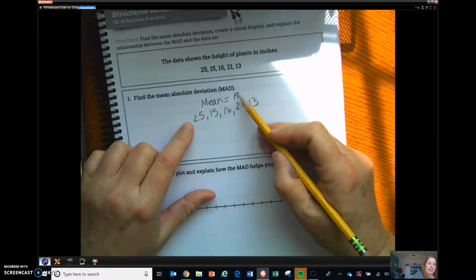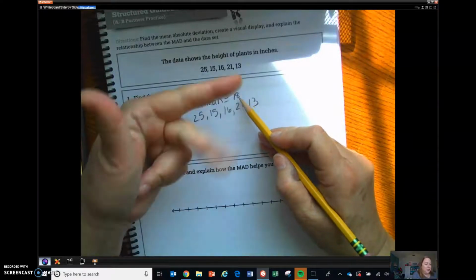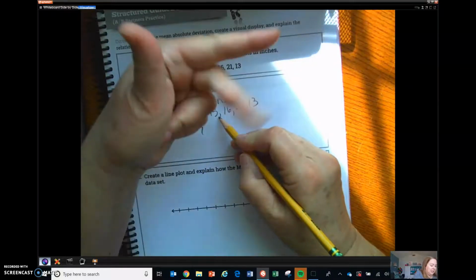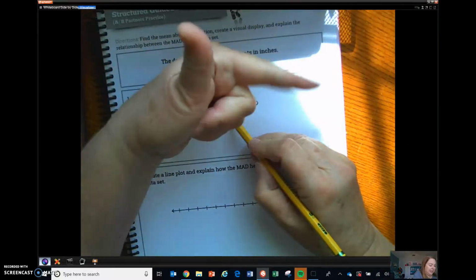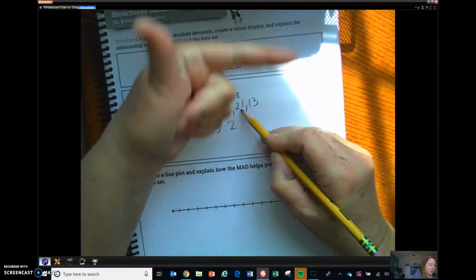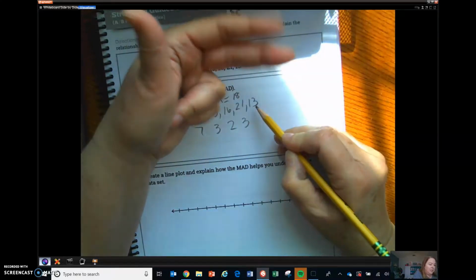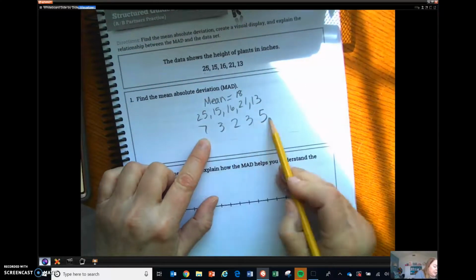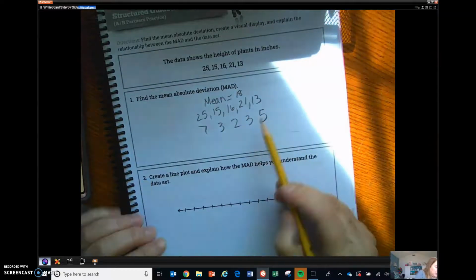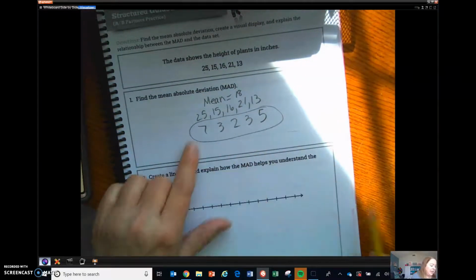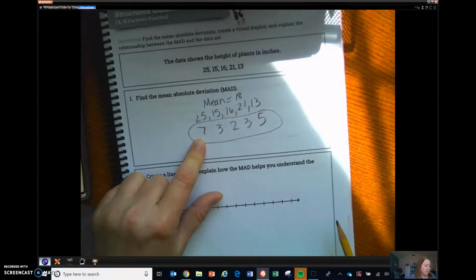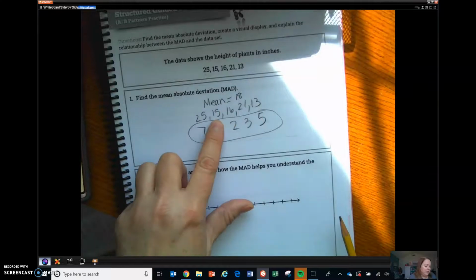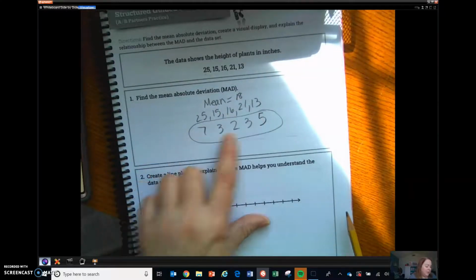All you have to do is say 18 in your head. 18, 19, 20, 21, 22, 23, 24, 25. There's 7. These are the differences, and it's going to tell me how to do it down here, but this is the easy way to do it. Now, all those differences, the difference between 25 and 18 on a number line, the difference between 15 and 18, now we have to find the mean of those.